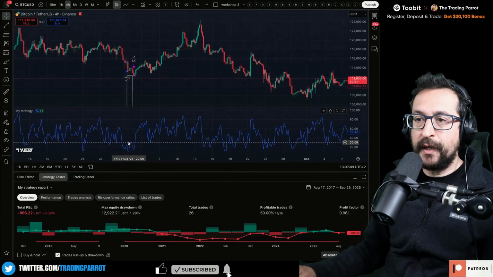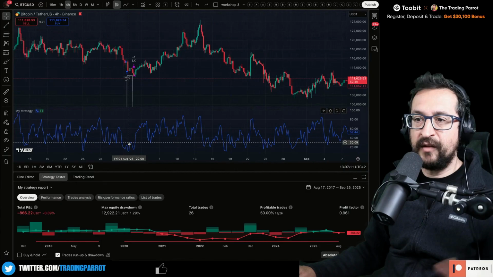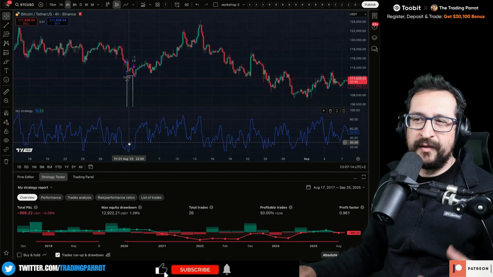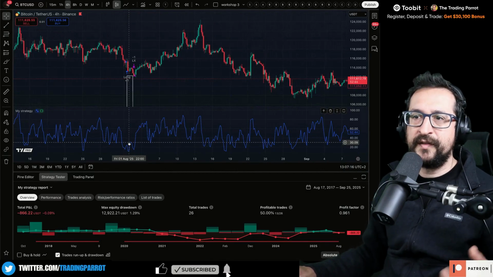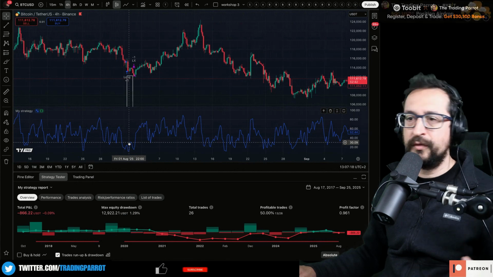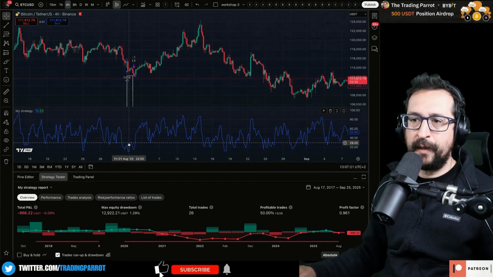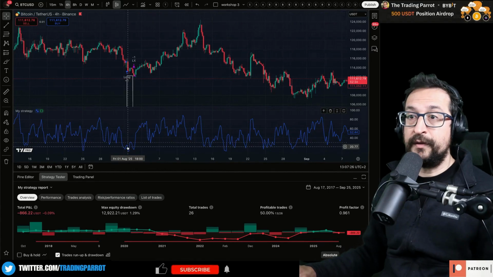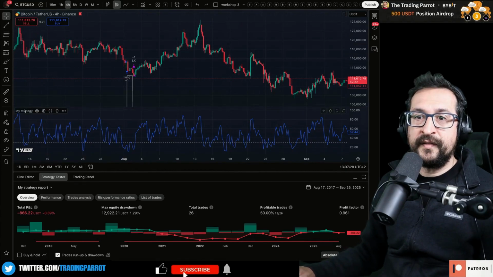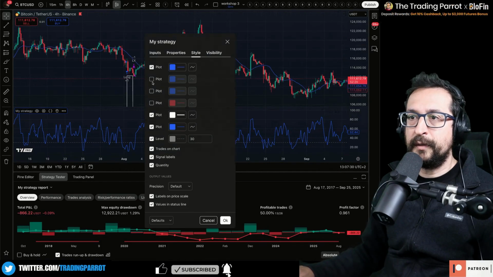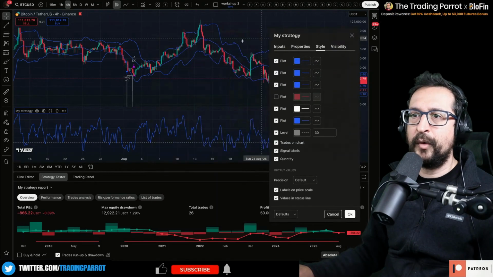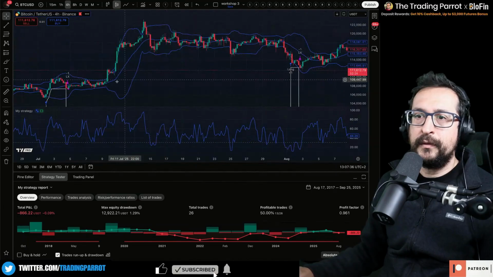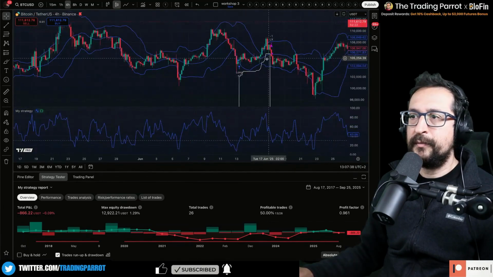For example, I left a line in here at level 30, and I went for 30 because 25 makes just too little signals, so I consider oversold below 30. I placed that line there. You can see the RSI is below it, so that's one of the conditions. And the second condition, let me bring in all the plots, is that there is a Bollinger Band. And let me find a place where it's more clear.